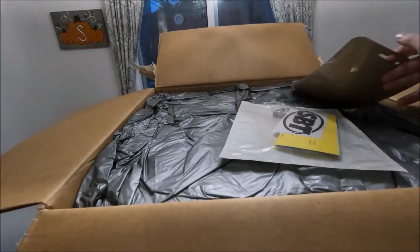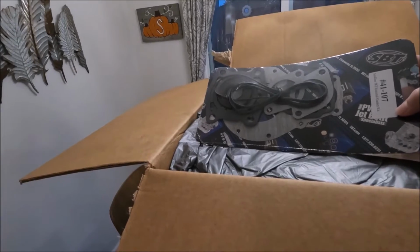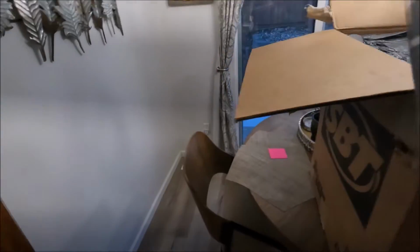Now they told me I wouldn't have to pay for installation gaskets, that they would include them. Here they are, so that part's good to go. It's like 40, 50 bucks.